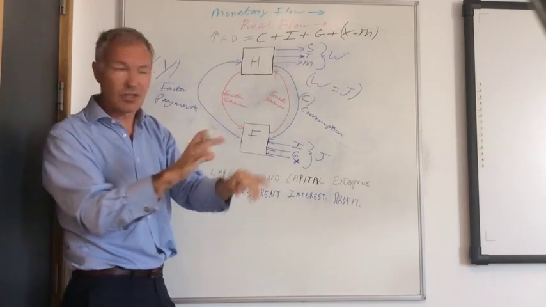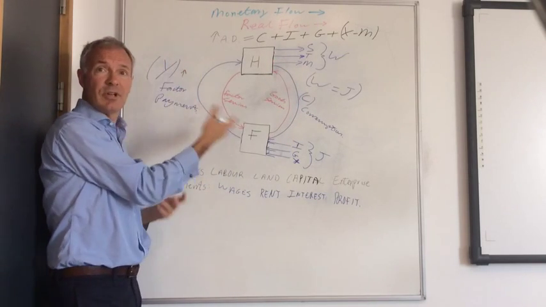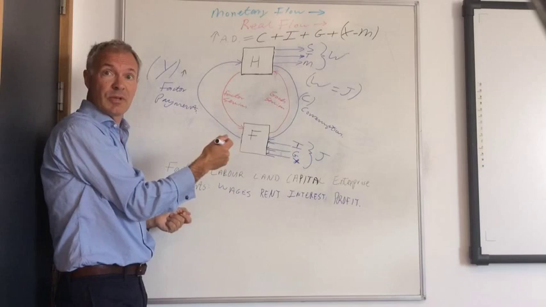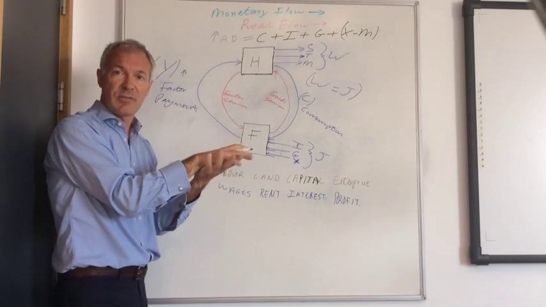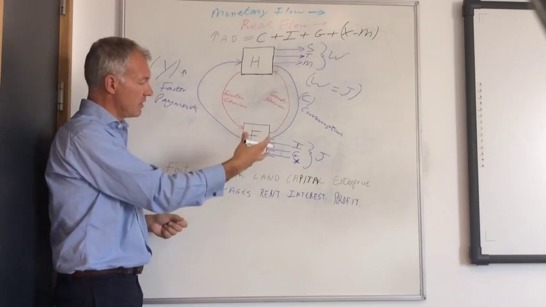That makes up aggregate demand in the economy, which is basically all the expenditure. And if aggregate demand increases, then it's going to lead to an increase in the level of income in the economy. And the level of economic activity might go up, and certainly the level of employment may increase in an economy.